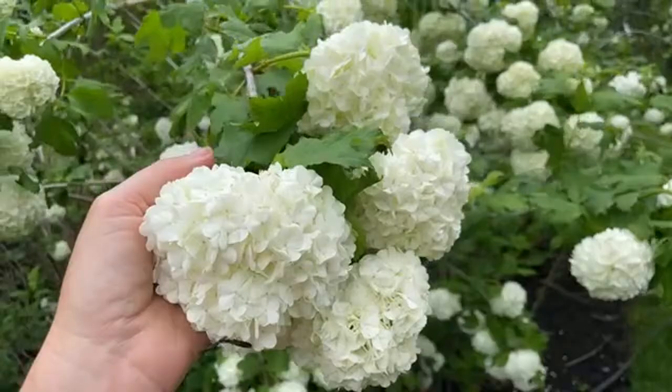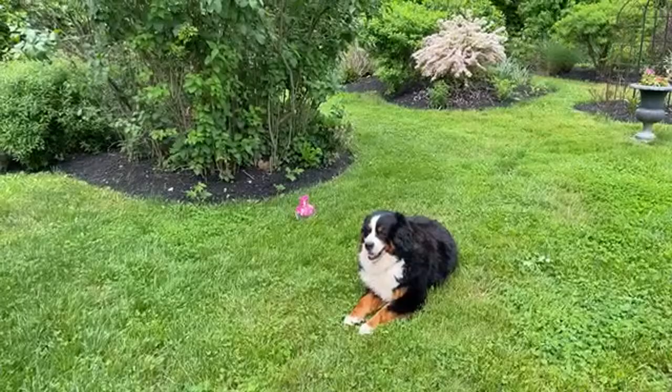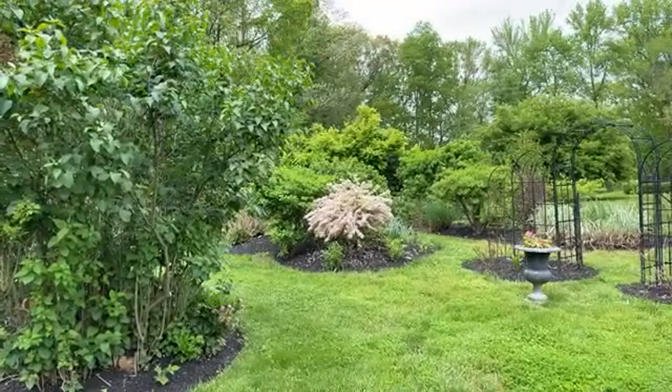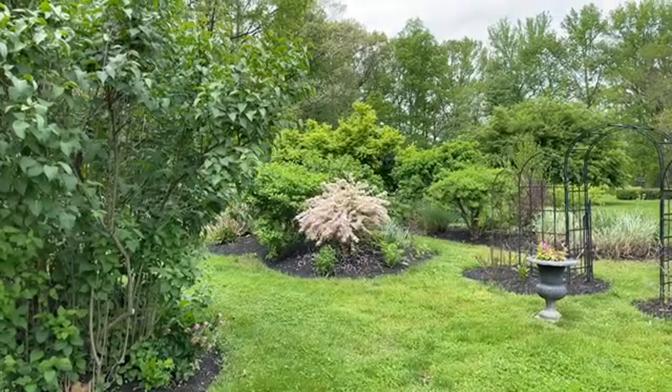You can kind of see that storm blowing in a little bit more here. Let me show you what else I can while I'm out here with Lucy in the secret garden. In back of Lucy is something called weigela — I think that's the right way to say it. I used to say 'wagalia' and that's wrong; you're not supposed to say the 'eye' at the end. That's a beautiful beautiful shrub.